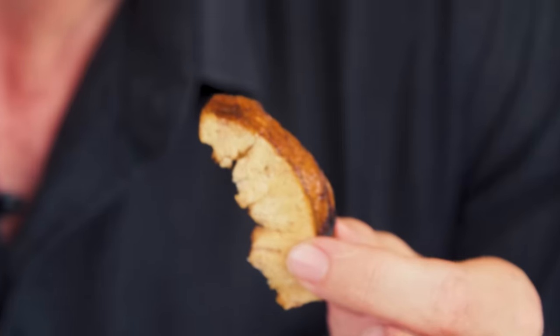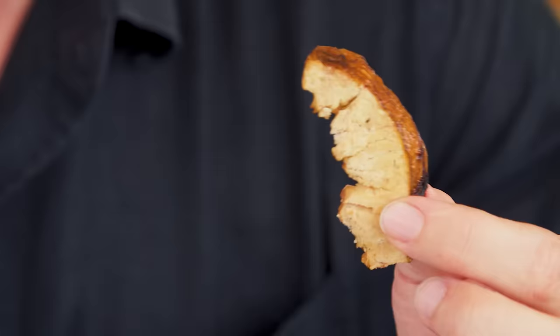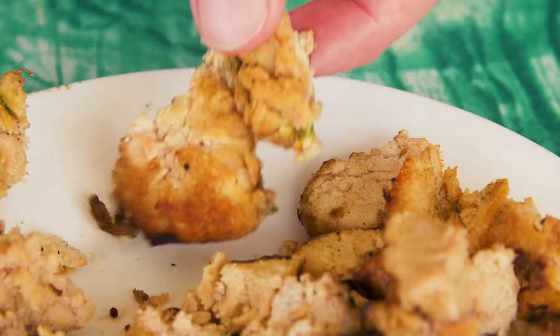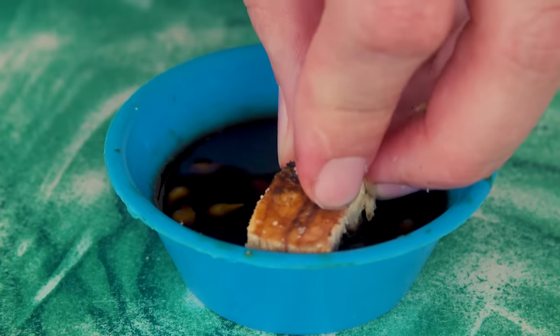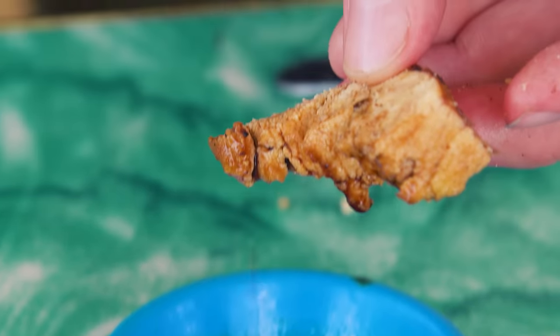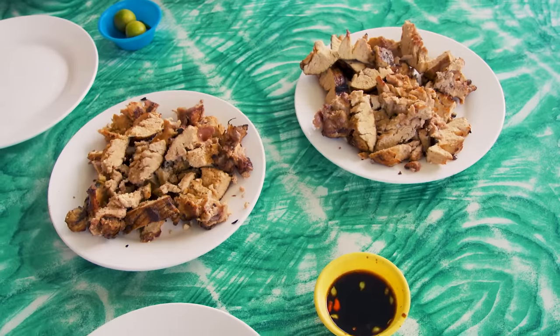This is the fish roe — it's the egg sack. If you zoom in on this, it almost looks like a piece of chicken breast. The texture is uncanny. I'm going to try it plain without the sauce. That is really interesting — a little dry, crumbly, and a hint of fishiness. The skin is hard, it does need the sauce. I'm going to drench it. A perfect combination is rice. The texture is really interesting — thick, robust, dense eggs. It soaks up the sauce like a little sponge. A little bit of sour, a little bit of heat. It's quite nice. How many tunas do you think this could have been? One fish — two egg sacks. Science.